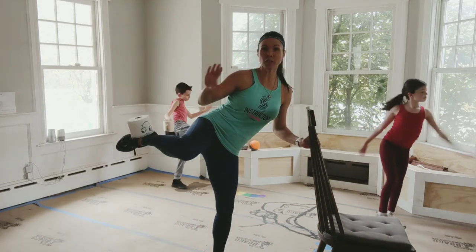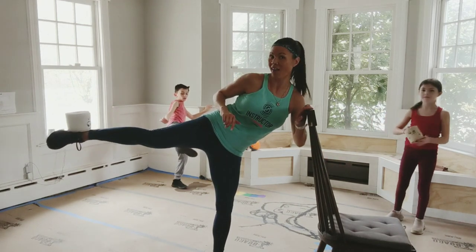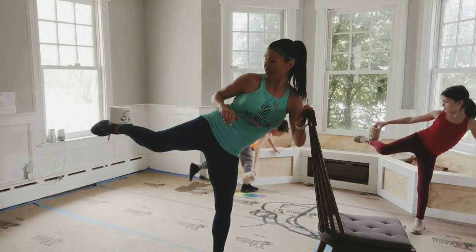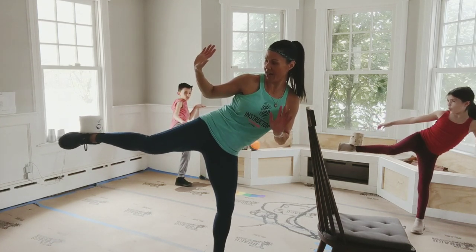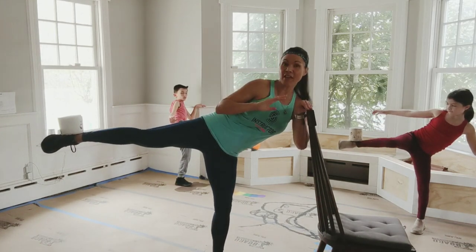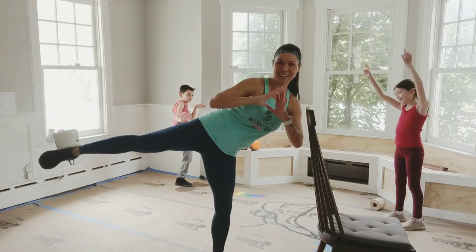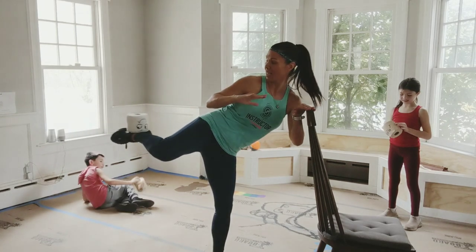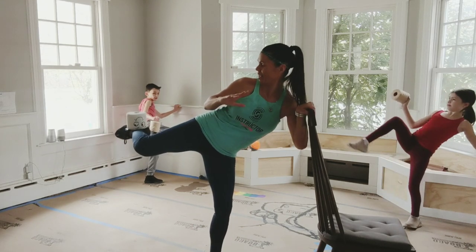Now your challenge is to extend your leg without letting it fall. Okay? Is it easy? I don't think this is easy. To bend it is hard, but can you do that? Now try to do it without the aid of a wall or a chair. Significantly harder. Once you have it extended, try to hold it there, and then do little pulses. This may look easy, but it is not easy. Try it. It looks hard.